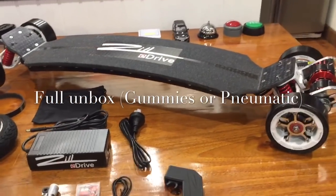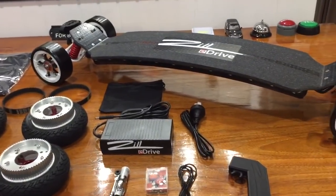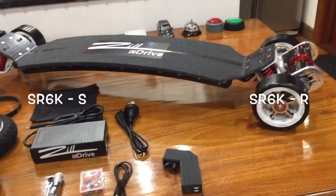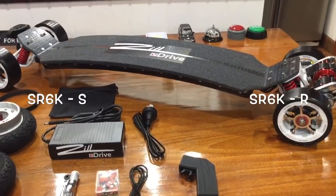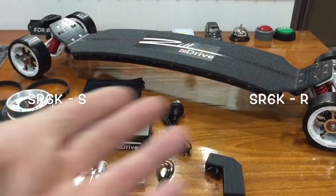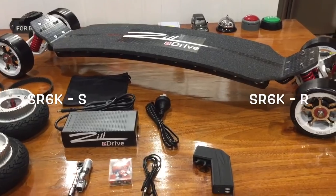Now, let's talk about models, okay? There's actually two models here. They're SR6K-S and SR6K-R. Now, there'll be a lot of talk in the comments. What is SR? SR is street racer. This is a performance board. This is like a Porsche. So this is what they are, a street racer. The SR is the street racer.